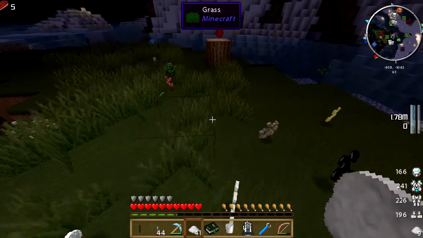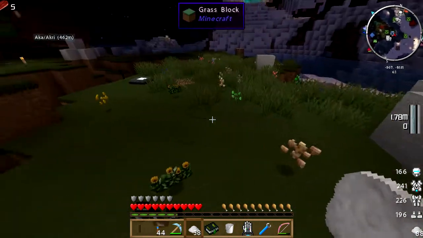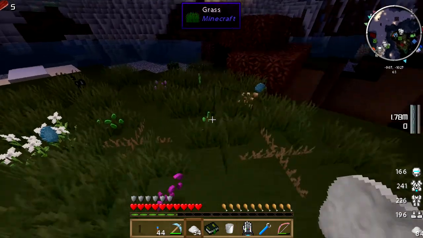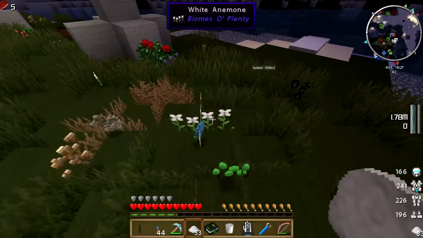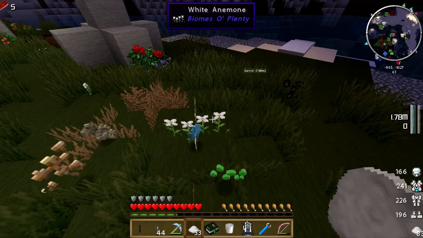Blue hydrangea. See anything there? Ooh, look at that blue one. Come on, just give me a white one. Actually, I need two white ones. Now, what are you? You're a white. I don't even know how to pronounce that. Anemone?